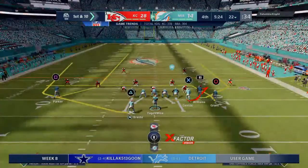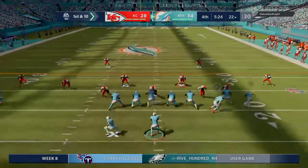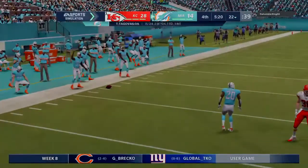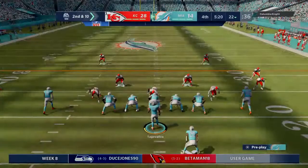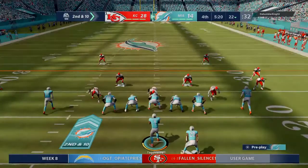The Dolphins at the line ready for their next drive. And they had a nice little drive going last time. Threw the interception in the red zone. Costly. Bad enough to throw it anywhere, but that drives coaches insane when they're thinking, hey, we got a shot at points already. We're already in a spot where you're thinking you got 3 on the board for sure, and to come away with nothing, that's a really tough one for them to swallow.